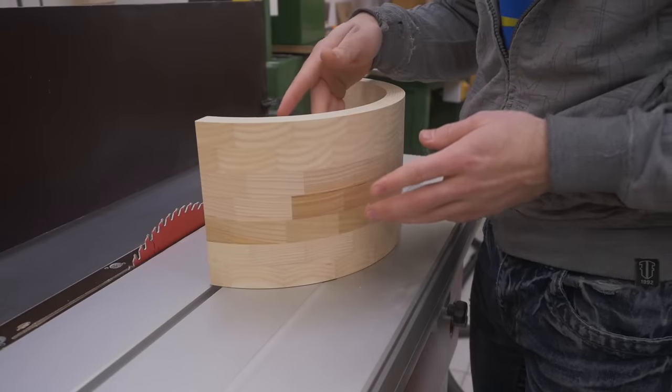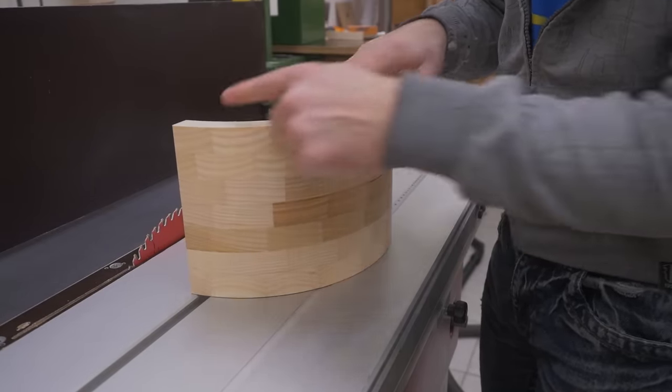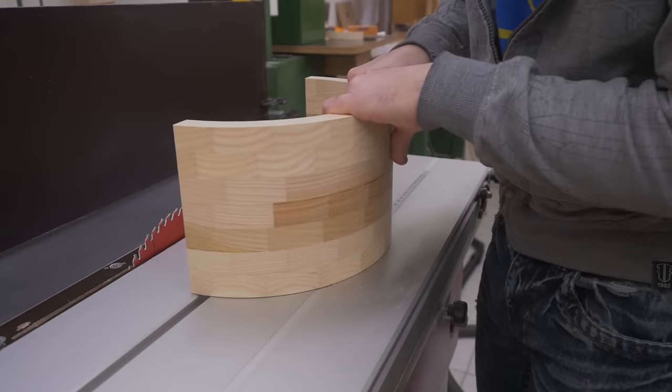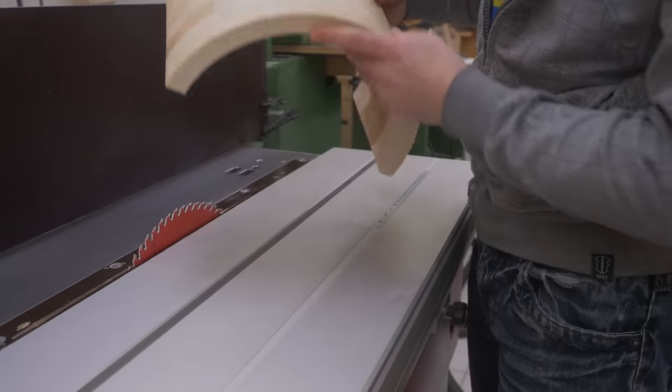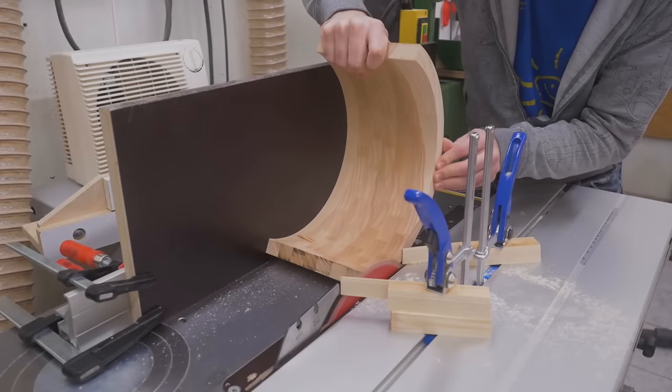I ran into a problem which I hoped I wouldn't, because after the third layer now, some of the faces here are not quite flat anymore, and I have to trim cut that on the table saw to solve that. The setup here is similar to the one before.